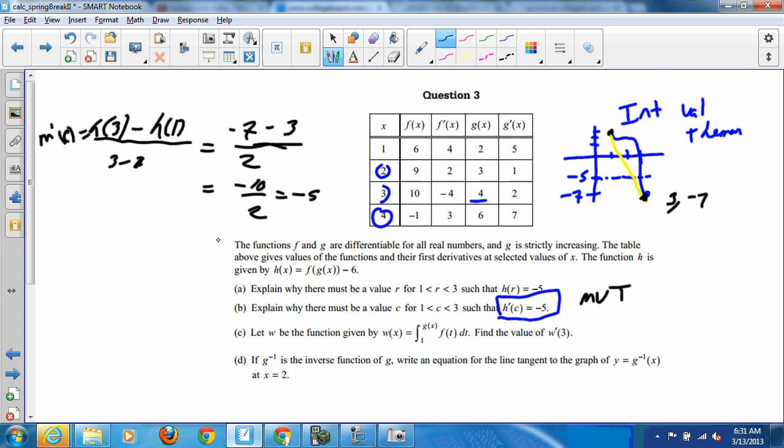Okay, let's take a look at part c. Okay, so part a, we did the intermediate value theorem. And part b, we used the mean value theorem. So part c, looks like we're using a portion of the second fundamental theorem of calculus. Because you're asking us about the derivative at 3. And w is defined by the integral. And we have some value in here, some function value in here, g of x.